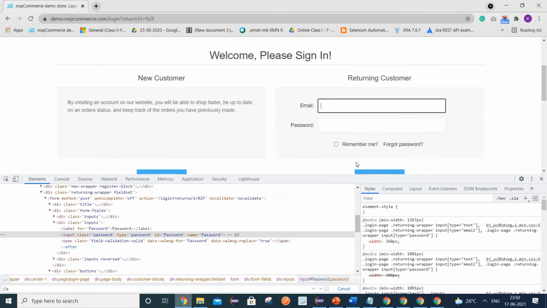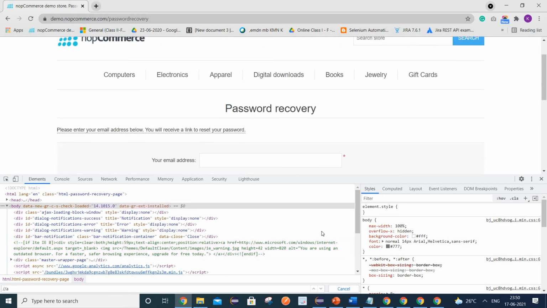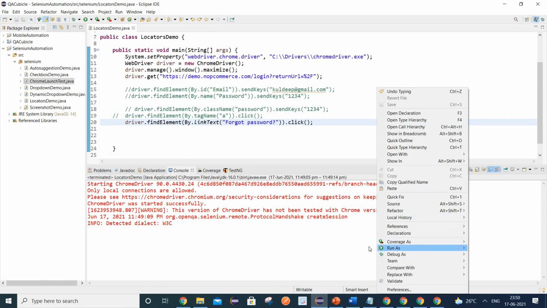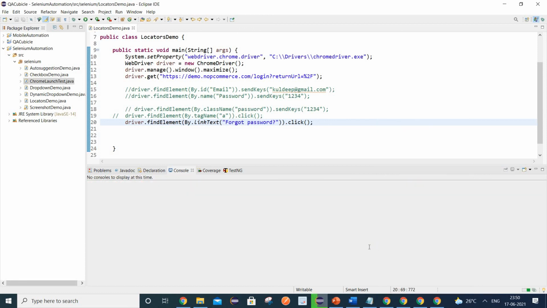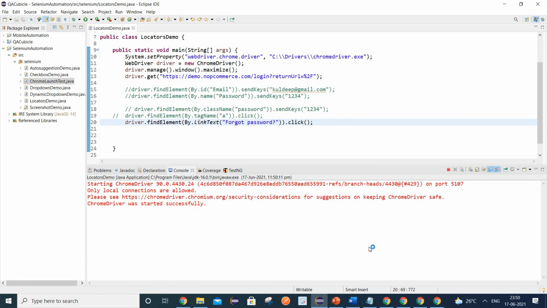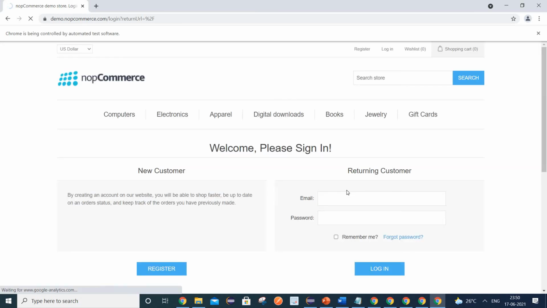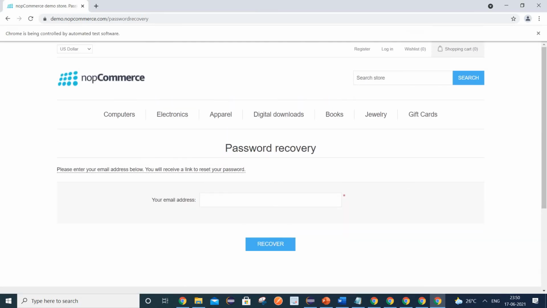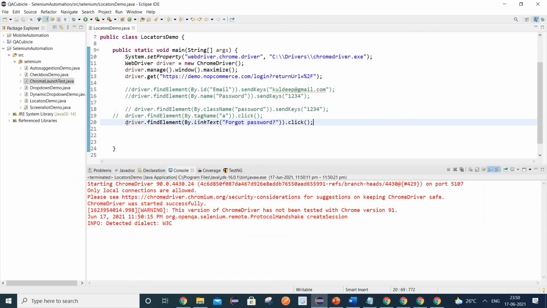If I click on the forget password, this password recovery page should be displayed here. So let me execute it again. Okay, you have seen it has clicked on the forget password and the password recovery page is getting displayed here.